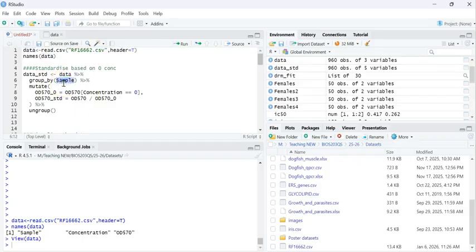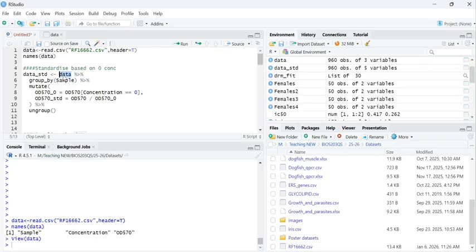I want to group it by sample. We've got sample down here, and basically I want to mutate it and have it for each sample based on our zero concentration. Don't worry too much about what this bit is doing, but essentially you need to change what your data is called here.